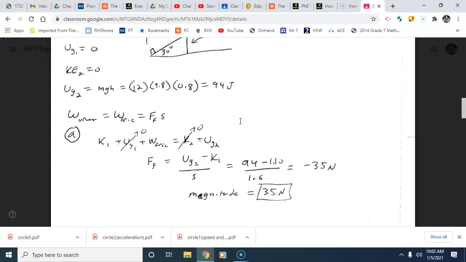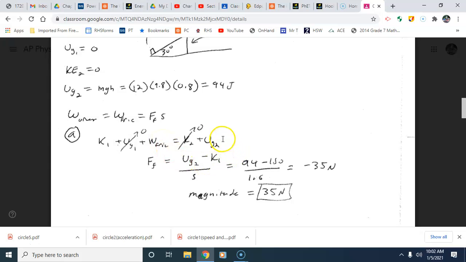If you let it go right there, right at that moment, we only have what kind of energy to start? Hint, it's at the bottom, but in motion. Kinetic, right? So that's position 1. There's no gravitational potential, and for the time being we just put in work of friction as work other. That's what we're going to solve for. Well, we're going to solve for the force, but first we need to view it as the work.